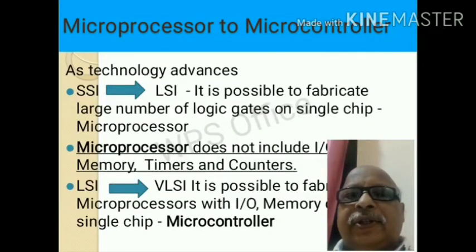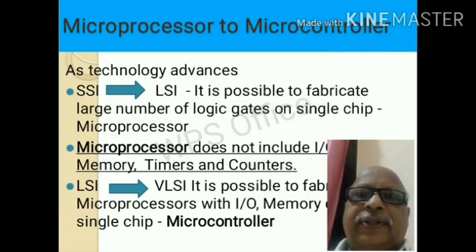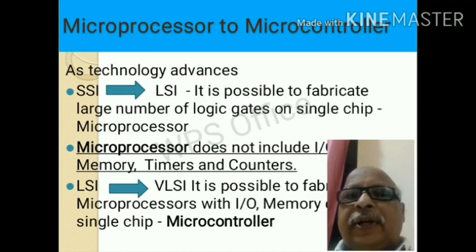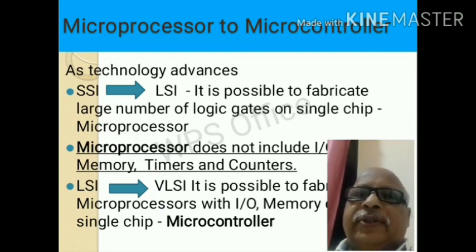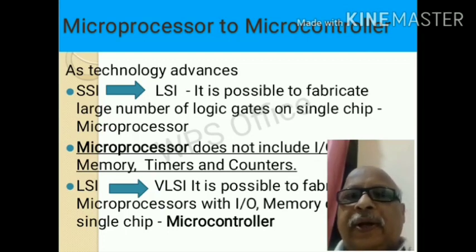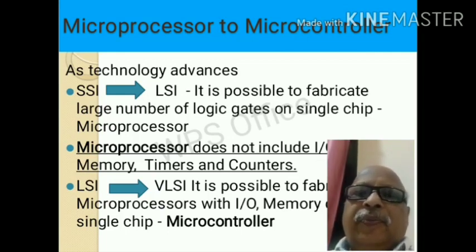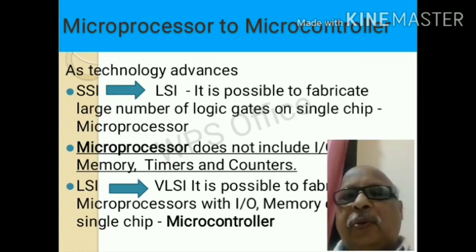As the technology advances, that is small scale integration, that is SSI. SSI means small scale integration and LSI means large scale integration. In small scale integration, the size of the computer is very large, and from small scale integration to large scale integration, it is possible to fabricate a large number of logic gates on a single chip, and that becomes the microprocessor. That means the size of the CPU becomes very small. A single chip is there, and that works as a computer.